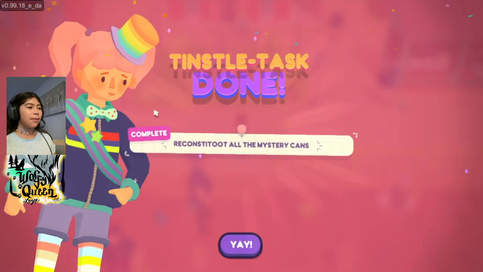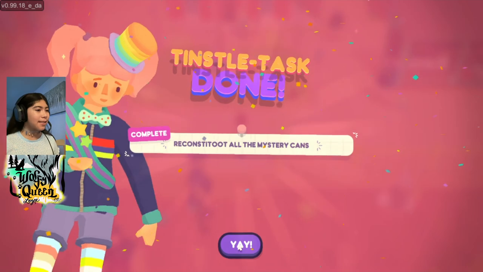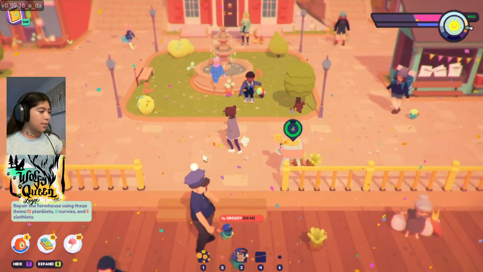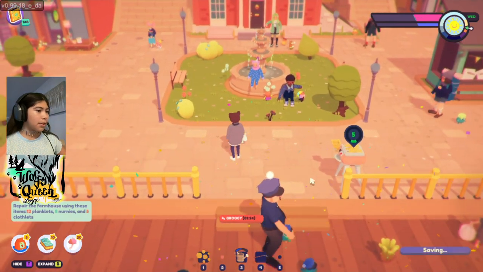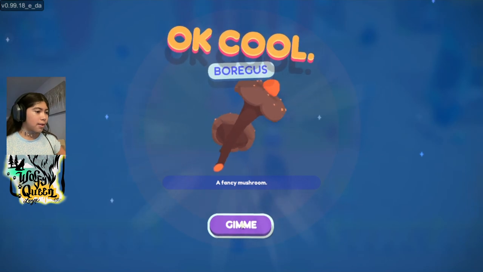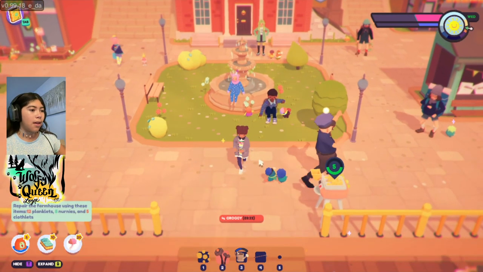Hey, we completed a task! Tinsel task! Yay! So what do I do? Do I get anything? Hey, what's this? Borgus, a fancy mushroom.